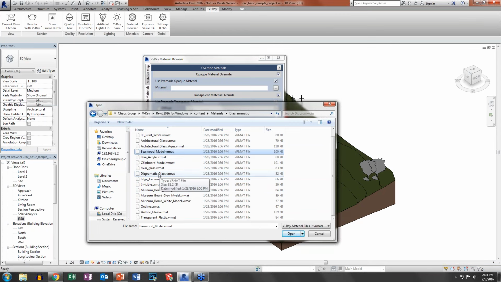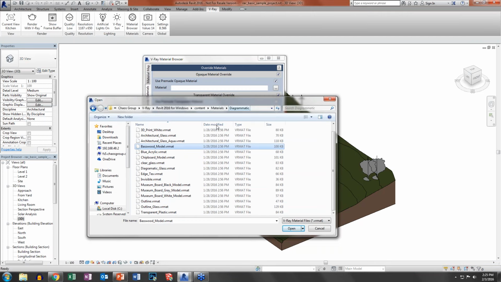We've got diagrammatic glass. I believe we've got transparent plastic, so it really can look like a museum board or plastic model like you would build as part of the design process. So know that that exists. It ships with the product, and at some point we'll put those links up so you can see where those materials are and use them, but you heard it here first.